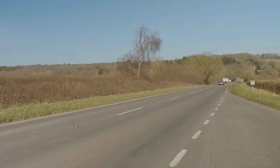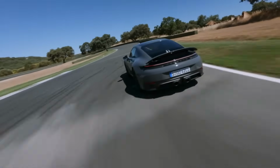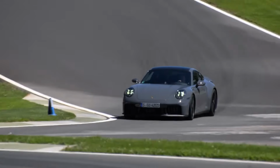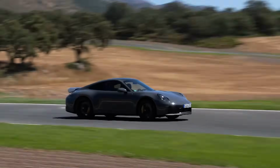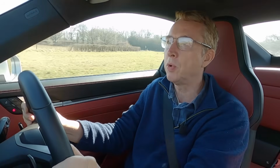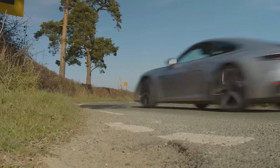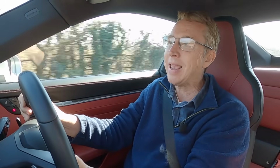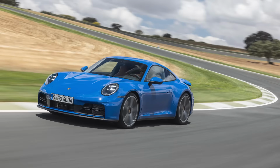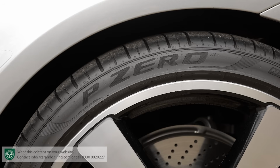All 911 models are covered by the brand's usual 3-year unlimited mileage warranty package. And the 911 also has 12 years of corrosion cover and a 3-year paint guarantee. Insurance for a car of this power and performance is never going to be cheap. All 911 variants attract a top-of-the-shop Group 50 rating. Still, residual value percentages are uber high, think in the late 50s after 3 years of ownership or better. Bear in mind that depreciation will take a hit if you load your car up with too many unnecessary pricey extras. And of course, showboating on track days will cost you big in rubber wear. The bespoke Pirelli tyres are fearsomely expensive to replace.